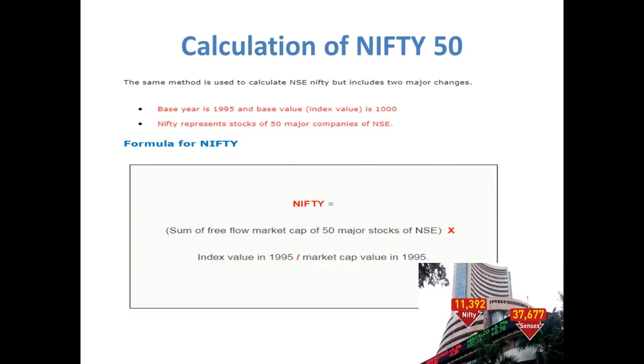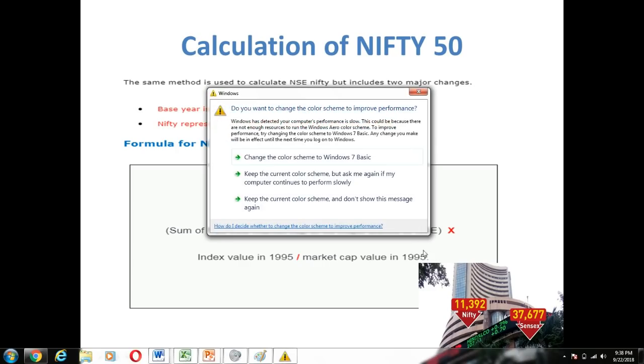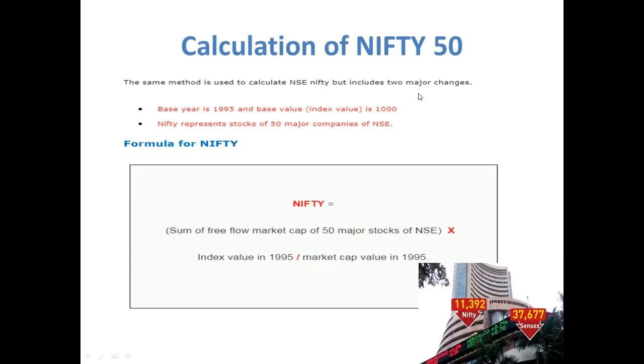In the same way the NIFTY is also calculated, but the difference is that 50 companies are taken into consideration instead of 30 as in the BSE Sensex, and the base year is 1995 and the base value is 1000. At the same time you consider the free float market cap in 1995 of the NIFTY. This is how the NIFTY is also calculated. I hope you understood the calculation methodology of the Sensex and the NIFTY 50. This is how free float market capitalization works.